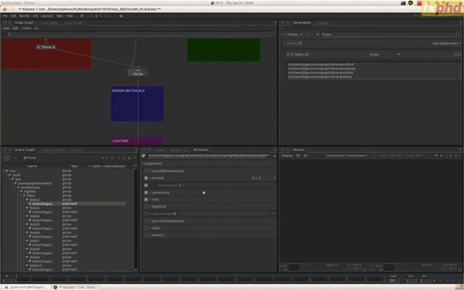So this is a really good way of visibly seeing what's happening with any certain material, light, camera, or piece of geometry at any given point in the node graph or recipe.